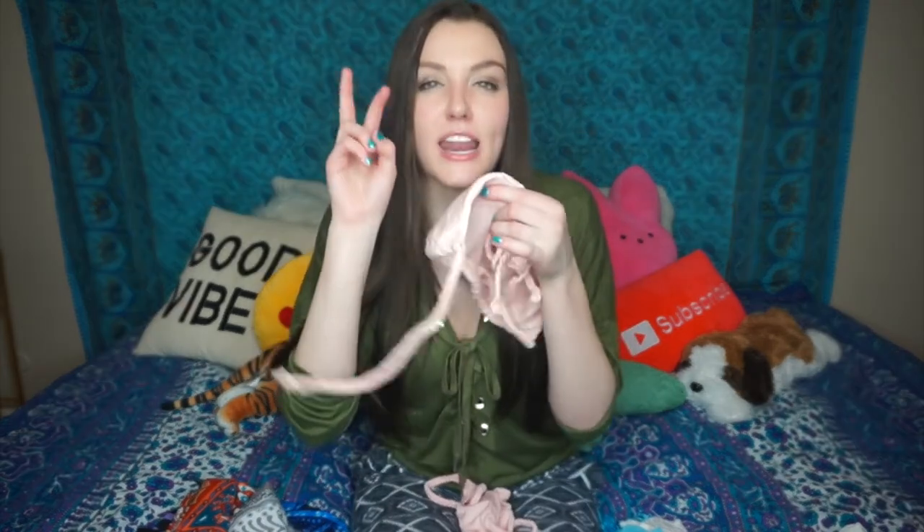Now this one — I don't know how I feel about the whole braid thing going on. It reminds me of Rapunzel's hair attaching my swimsuit top and bottom. The color again washes me out because I am so pale, so if it was in another color I might like it more. Also the padding — it's not like real padding, it's just a liner, and it's sort of see-through. When it gets wet it's gonna be even more apparent, so I probably will not wear this one too much.